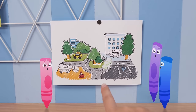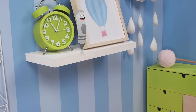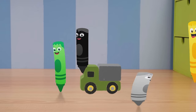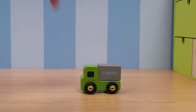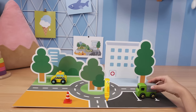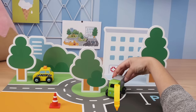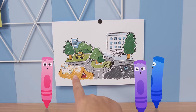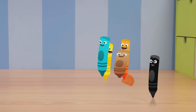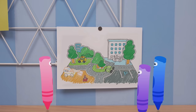Now it's your turn. Truck. Come on, Gray. Come on down. Perfect. Truck. Good job. Watch out. Coming through. Tractor. Tractor. That looks perfect.